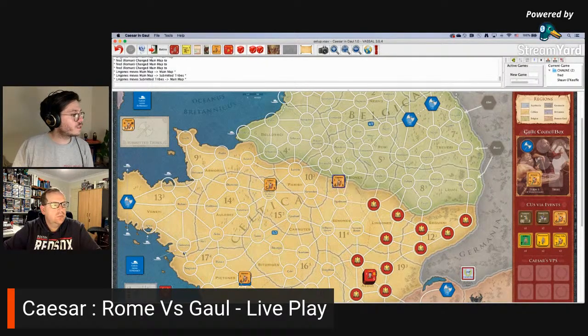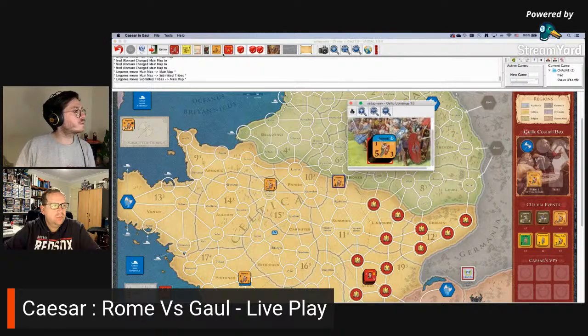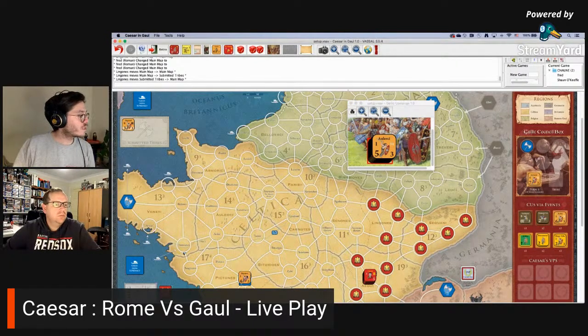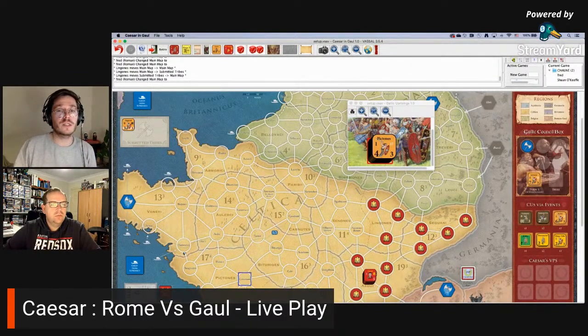I think that's it. I will reinforce. I will send back to... I don't know how we do that. Just gonna drag and drop them. Yeah. So that would be the reinforcement phase, and I'm gonna go back to neutral control here. So that's the first thing that you do.